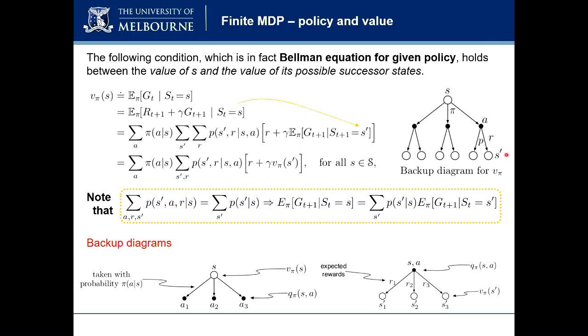There's even a diagram, because it's a bit conceptual, in the book. You're at state s, and pi tells you which action to take. You choose one of the actions, and then based on the action you go with some probability to one of the other states, and you get some reward. This is called the backup diagram. It's a visual help to understand what is going on. At any given state, I choose an action based on my pi policy, then that action and the state transition probability together tell me which state I'm going to, and then I'm getting a reward, right? So in that sense, the only thing we have added on top of the bandit setting is the state transitions.